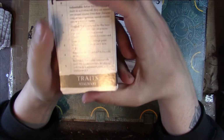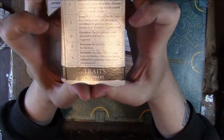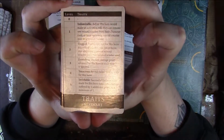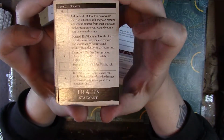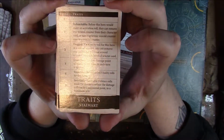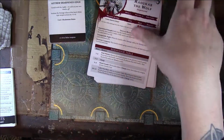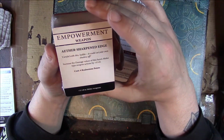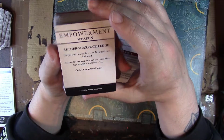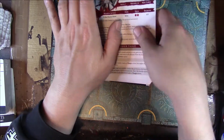So I think these basically, as your hero progresses, they can progress down a certain path and pick up these skills depending on what you want to do with them. So there's character progression there, which is really nice. Another big pack of cards here, which are weapons and other bits and pieces. I'll be here all day if I start going through them.